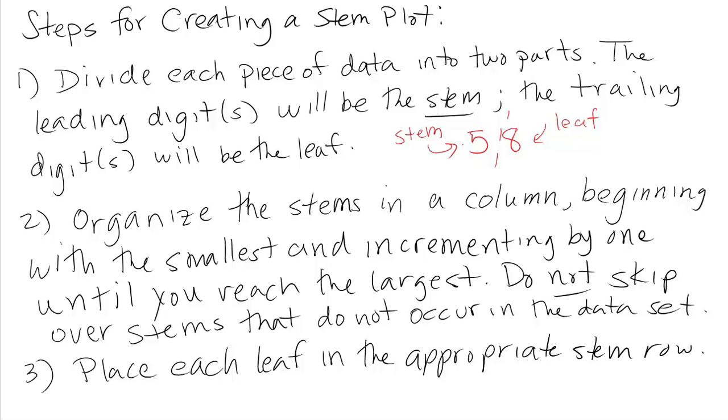If you've made a choice for dividing the numbers up in such a way that you wind up with 90 stems, that's not going to be a very good graph. It's going to be very difficult to read. We're going to want a reasonable number of stems, somewhere in that 5 to 20 range that we mentioned for frequency tables. We want a similar rule of thumb here. I'll show you with an example when we have an actual choice. When you've organized the stems into a column, you create a bunch of rows, and so we just place each leaf in the appropriate stem row. Some authors will tell you that you need to then organize the numbers from smallest to largest in each row.